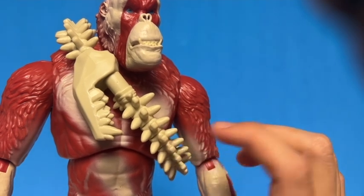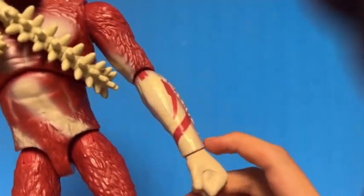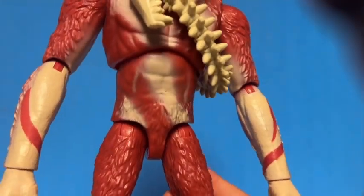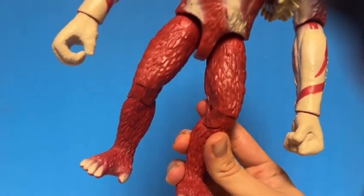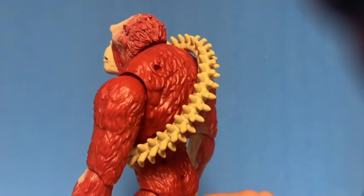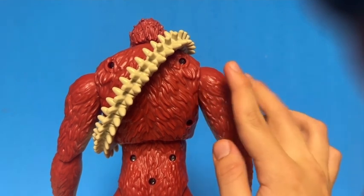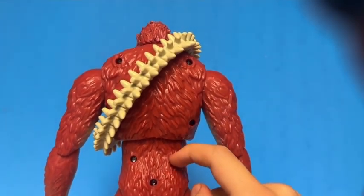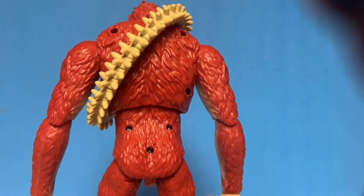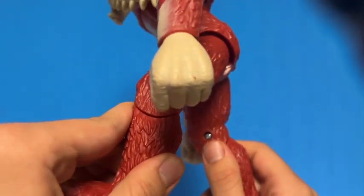The whiplash he wears looks pretty accurate to the trailer. His elbows don't really have any fur on them — there are a bunch of scars, which is probably why they call him Scar King. The legs don't have much detail, but the toenails have the same paint job as the face and arms. Now the back is where things start to get ugly. The thing I don't like about the back of the figure is the screw holes — that's a general issue with the giant figures; they put screw holes in and don't bother to cover them up, which is something I might do myself.